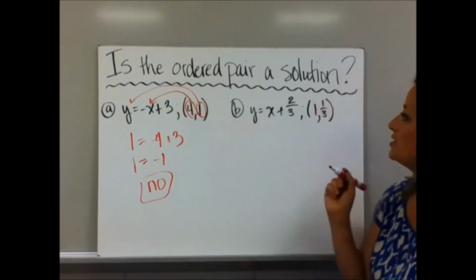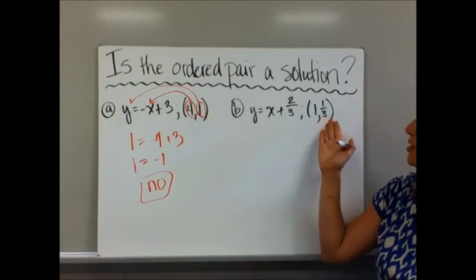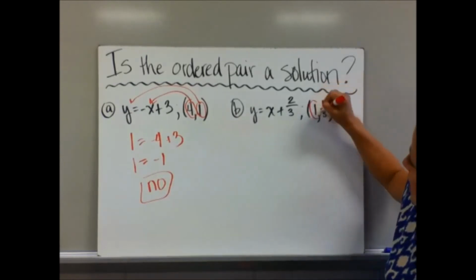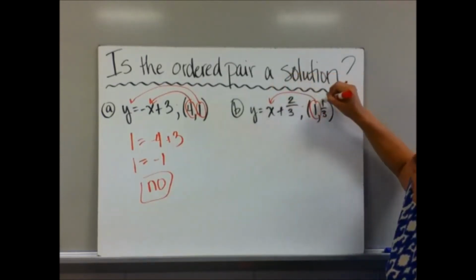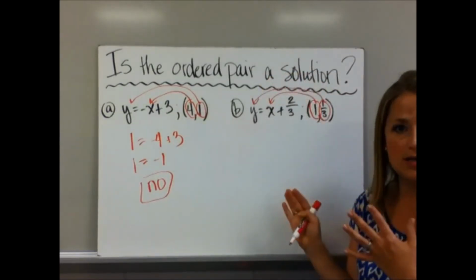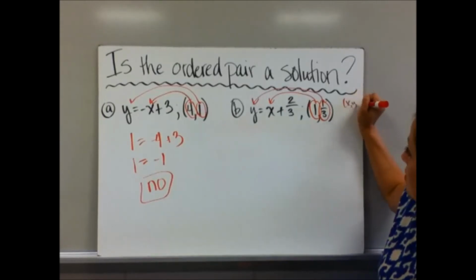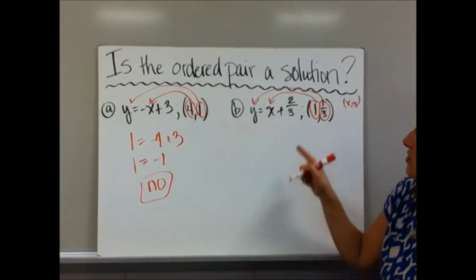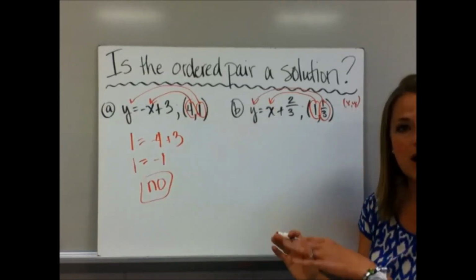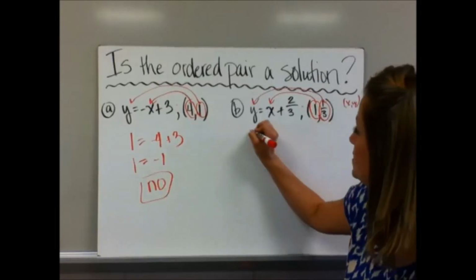Let's come over here to practice B. Y equals x plus 2/3, and our possible solution is 1/3. 1 is the x value, so it's going to go in right here. 1/3 is the y value. If you get your x's and your y's mixed up, I would suggest putting in the corner of your paper x, y, so you remember that the first one is the x value, and circling and pointing to it as you rewrite the problem so you get the right part of the ordered pair and the right part of the equation. So let's plug this in.